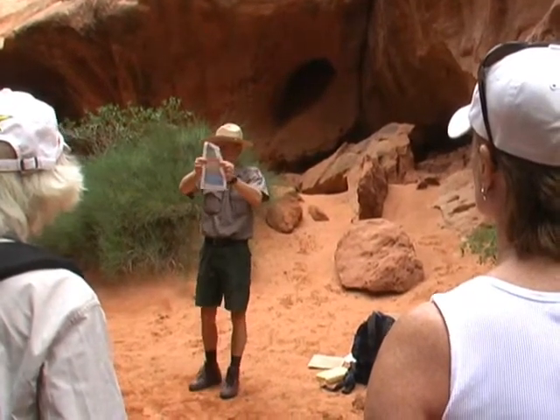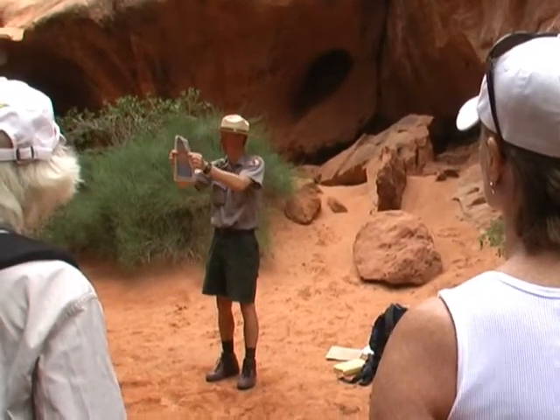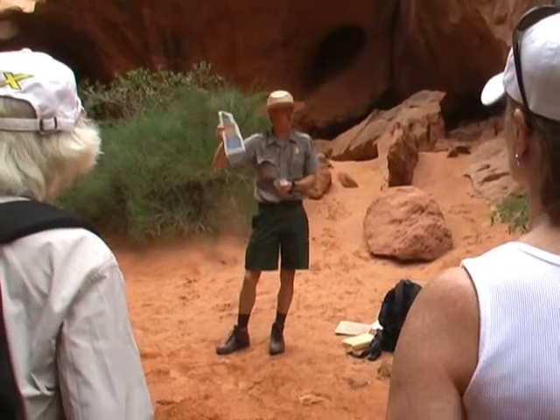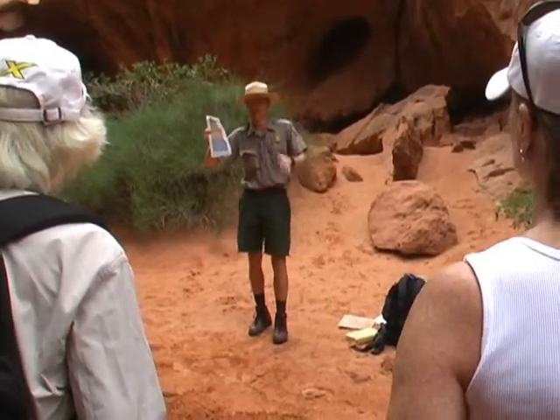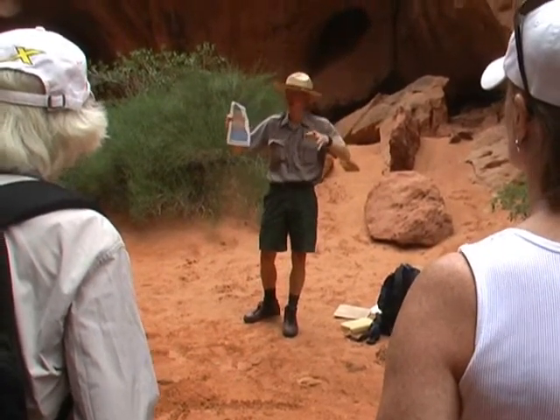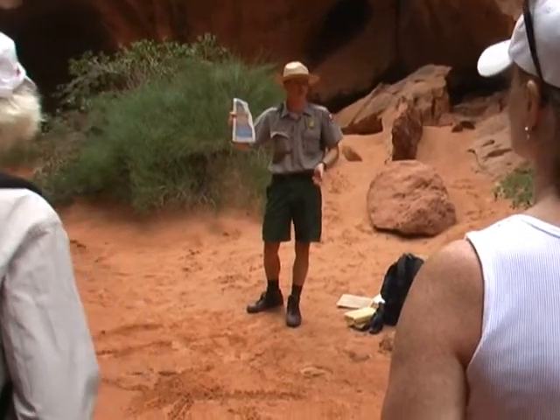And if you remember driving up the road, maybe you stopped and looked out the window at the petrified dunes — you might have seen some of the Navajo sandstone, kind of a wave stone. I think that's a really neat spot because if you look out towards the mountains, you can still see the rolling formation of the dunes the same way it was deposited here a couple hundred million years ago.